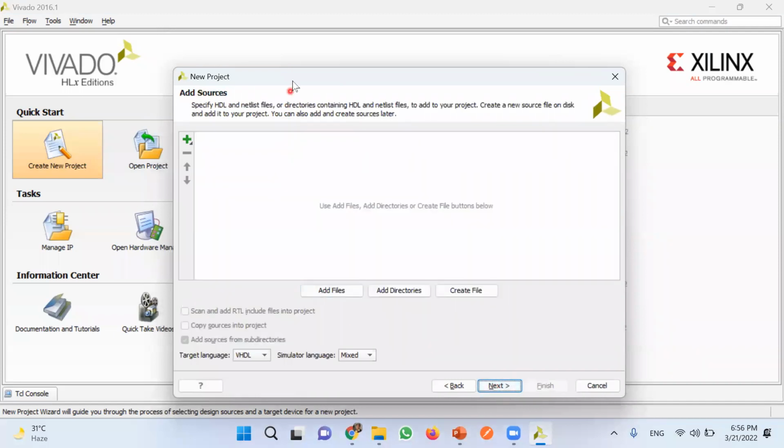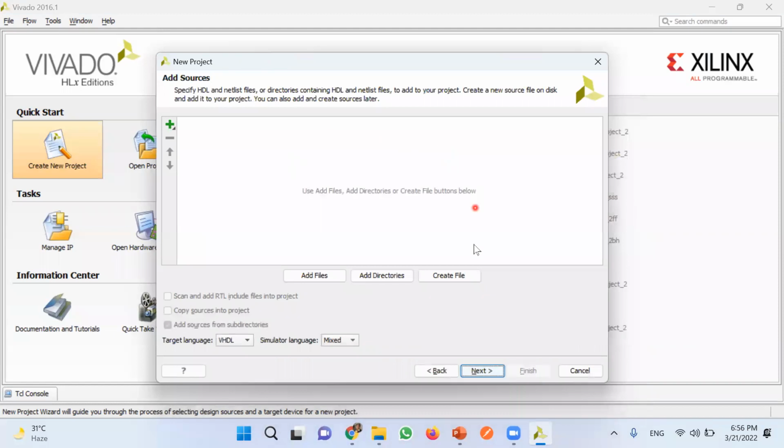Here you have to add or create your source files. If you have already written your code in some notepad files, you can bring all these files here by using the add files option. Otherwise, you have to create whatever files you require here.